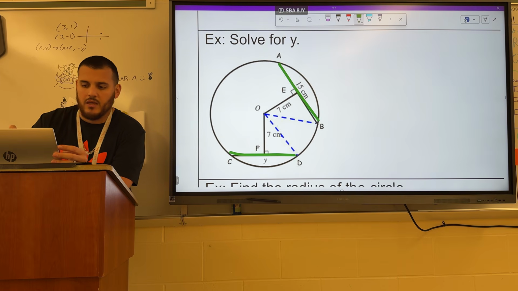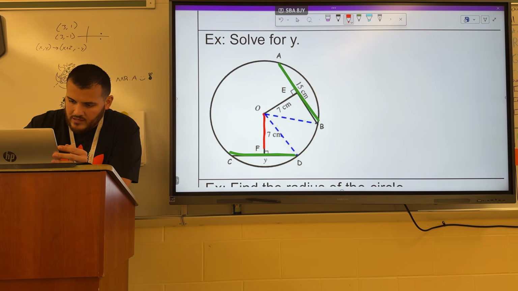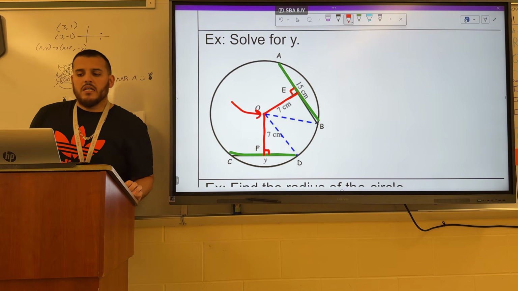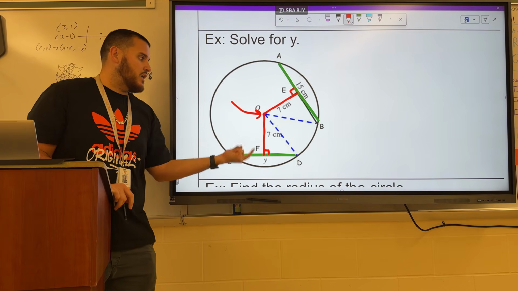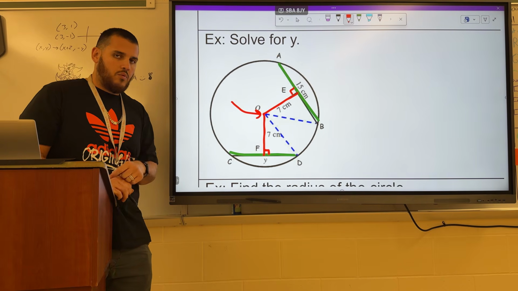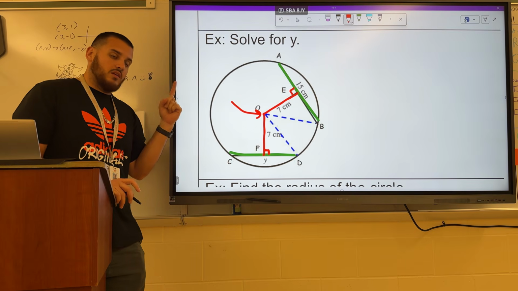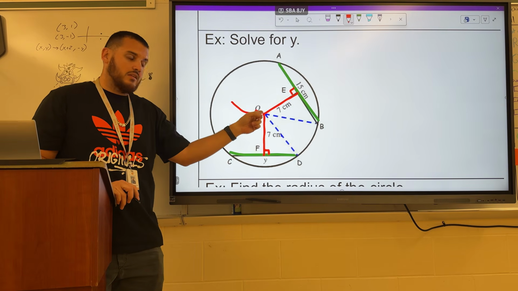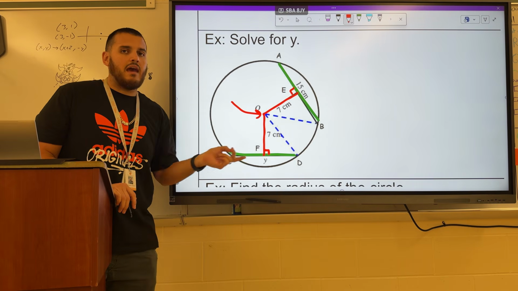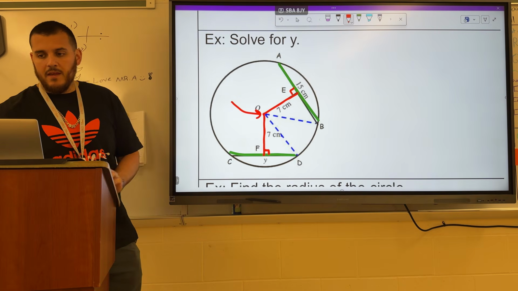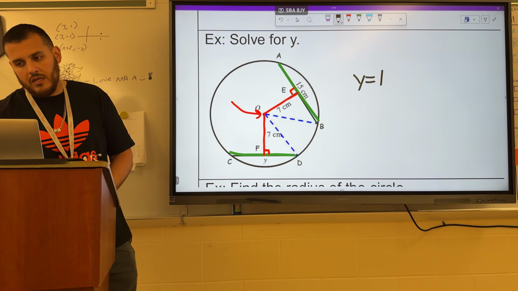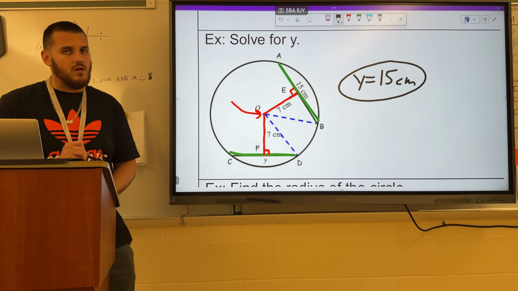There's a chord AB. And we're given these segments here that are perpendicular and that go to a point that appears to be the center of the circle. So those sevens on these lengths are telling me that these chords are equidistant to the center at point O. And again, the theorem we just learned says if chords are equidistant to the center, then those chords have to be congruent to each other. So if AB is 15 centimeters long, then CD must also be 15 centimeters long, right?